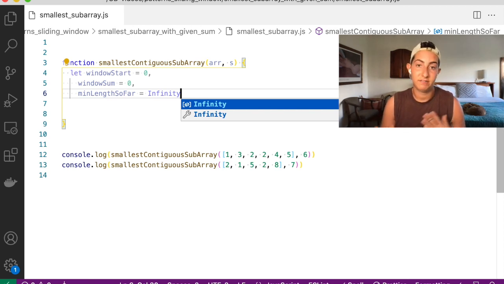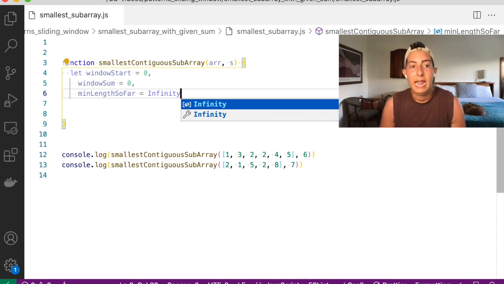And if we reach the end of the entire array and we've never found a sum of S, meaning adding all of the elements together doesn't come close to S or being greater than S, at that point we can check: is it infinity? If it's infinity, return 0, which, if you remember about the problem, is what we're supposed to return if there are no contiguous subarrays that are greater than or equal to the sum. That's what we're going to do in code. But essentially, in concept, we're initializing it. It doesn't exist yet. Okay, so we have those.